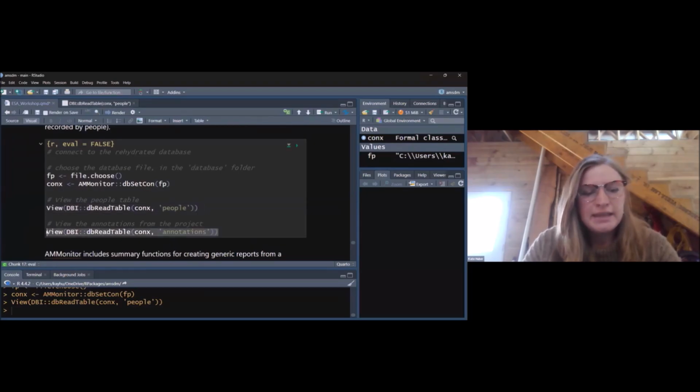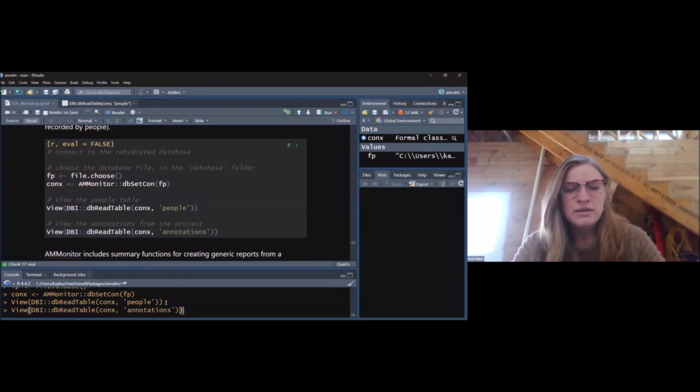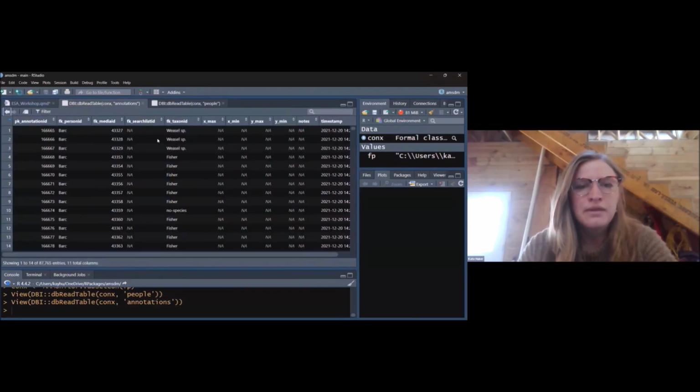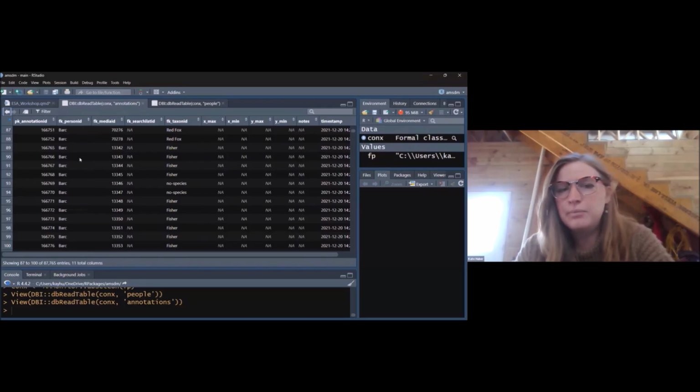And you can look at any table in the database. We've recreated it by rehydrating from ScienceBase. So if we look at the annotations table, for example, you can see we have this giant table of all sorts of species labels that different people in the project have applied to their media over those years of the project.